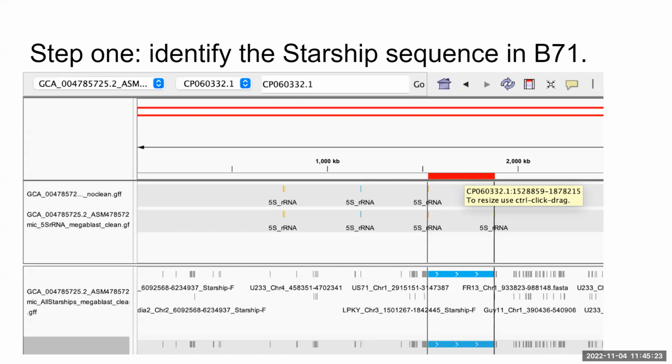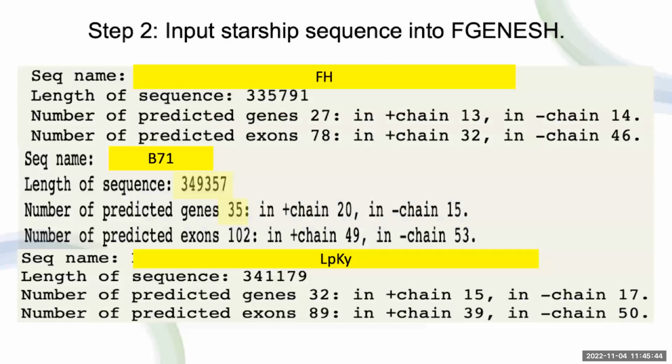All right, so how I went about this: I began with B71, which was my consensus element. I got a better sequence that Dr. Farman told me to pick and extracted the already found Starship to get a better alignment and a better read. I then took that sequence and put it into FGENESH, a program that predicts genes from a sequence. As you can see here, we have B71. It was about 300,000 bases in length, and it had 35 genes predicted within it.